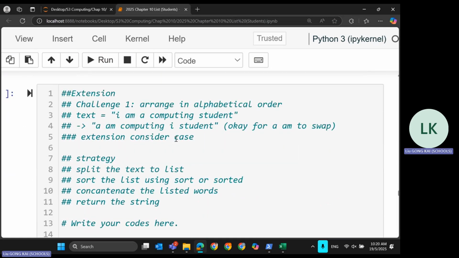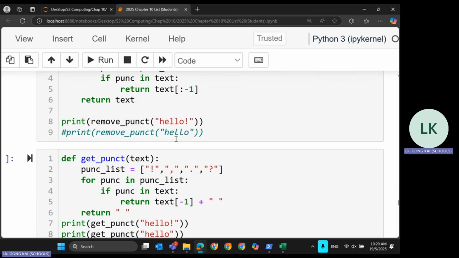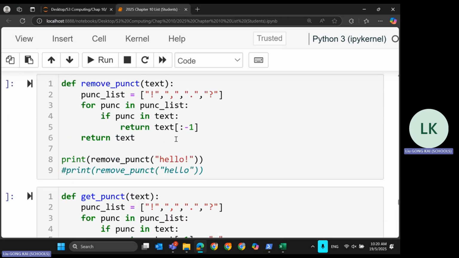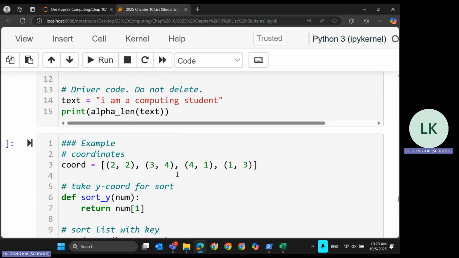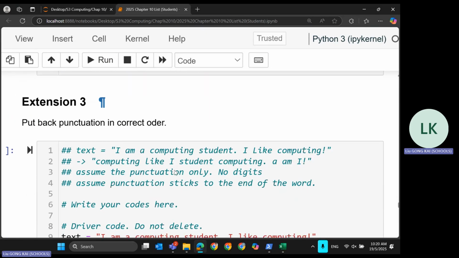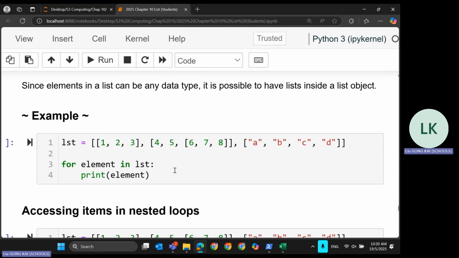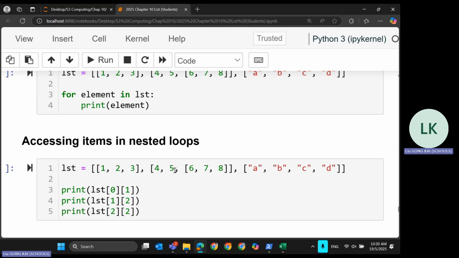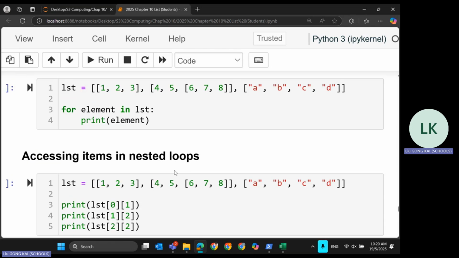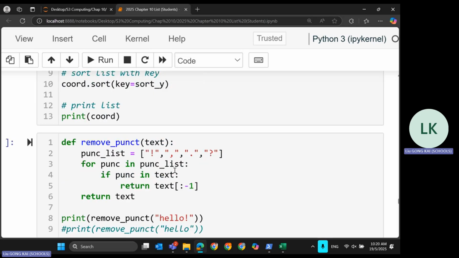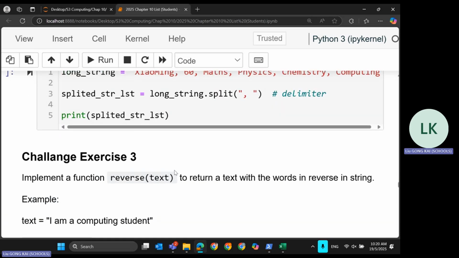And then we will do some more extensions a little bit at the back. This one is like coordinate geometry. Okay. Yeah, then after that will be list, another list, then nested loop. So we will always come back to nested loop because for loop, while loop, there are always nested loops. Okay. All right, that's all for today.